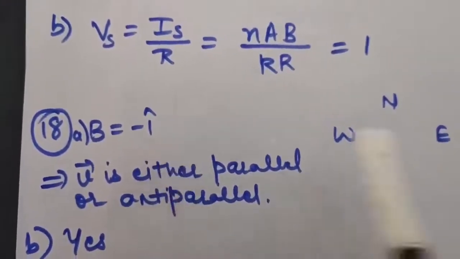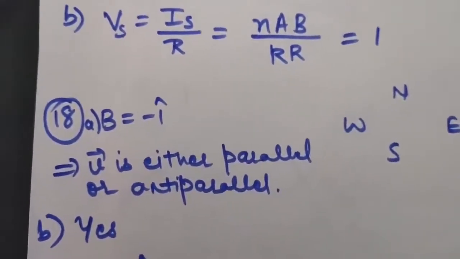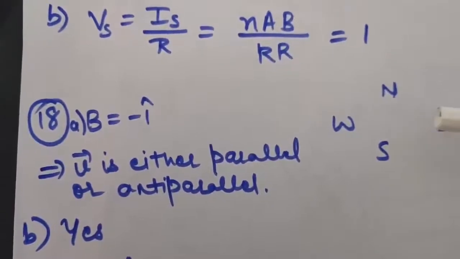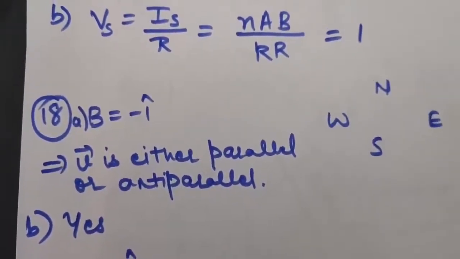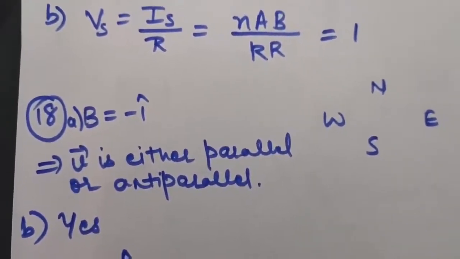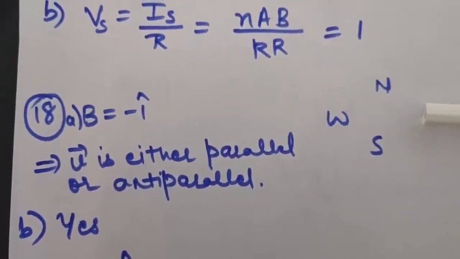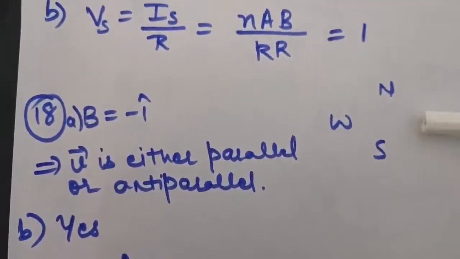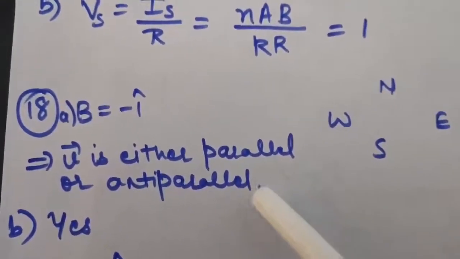If in this magnetic field a charged particle enters and if it is passing undeflected, that means the force on the particle is 0. And as you know the formula of the magnetic force, that is F is equals to Q into V cross B. So that means if either the angle is 0 or 180 degree, the force will come to be 0. So that means the velocity of the particle is either parallel to the field or anti-parallel to the field. So this we can conclude in first part.